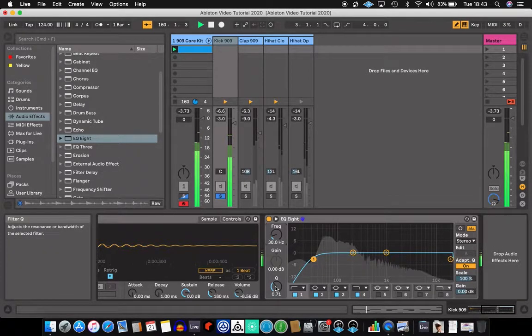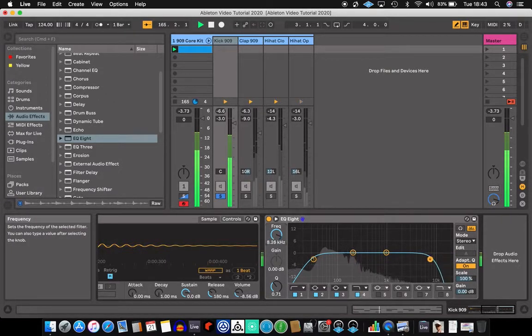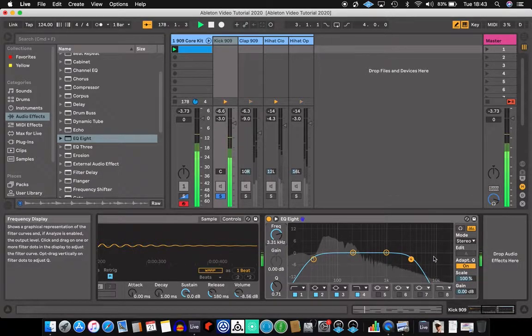At the moment, the Q is at the default setting. I'm going to leave that as is. I'm going to look at number 4 now, which is the high end, and pull that back a little. So where do you start to lose the presence? You can hear it starting to lose all of its harmonics there. I'm going to bring it back up to maybe around 6 kilohertz. You won't miss it, and you could even probably bring it back more, maybe to around 3. And it's not really affecting the sound at all, but it is freeing up some space within the spectrum.